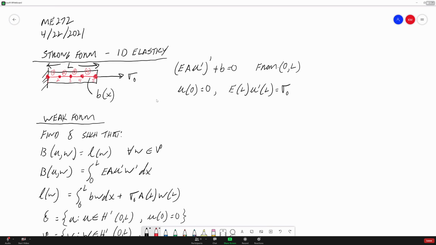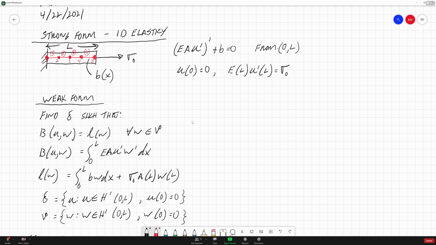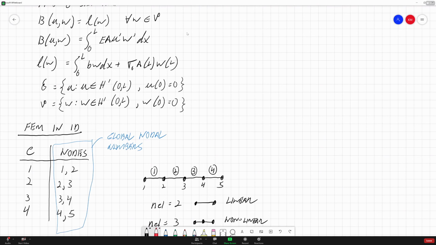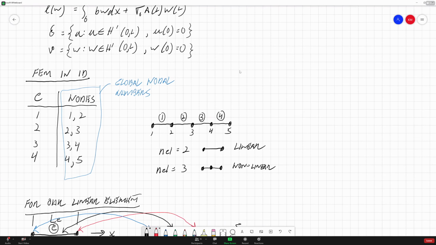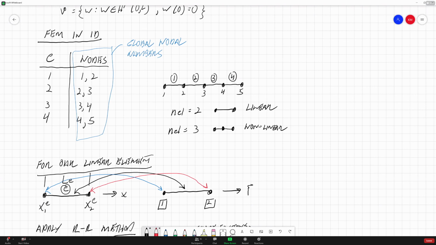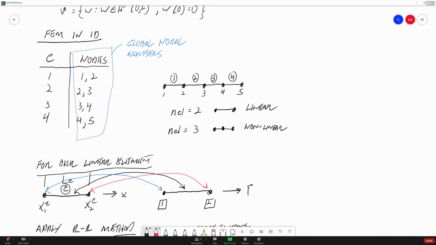So strong form applies to everything. Weak form applies to everything. And then we say, oh, by the way, we're going to break this up. The finite element method, we're assuming it's one-dimensional, and we're going to break it up or slice it. And where we cut it, we're basically going to have nodes, these things we call nodes. And then in between those, we have elements.